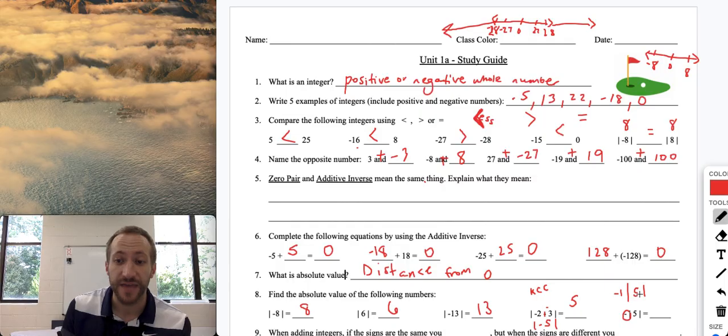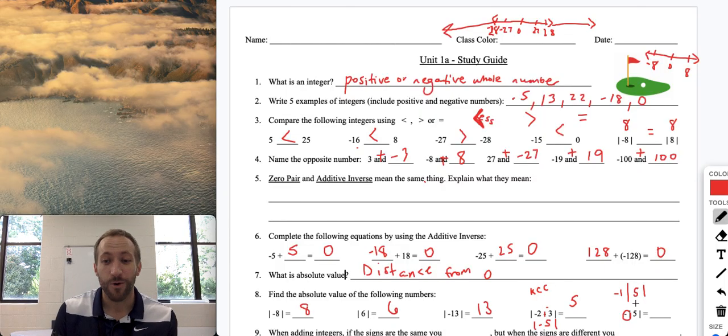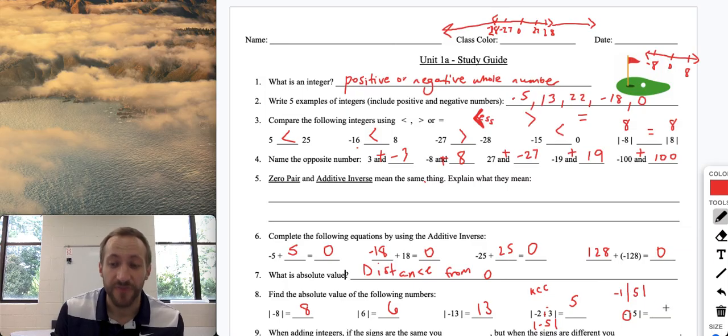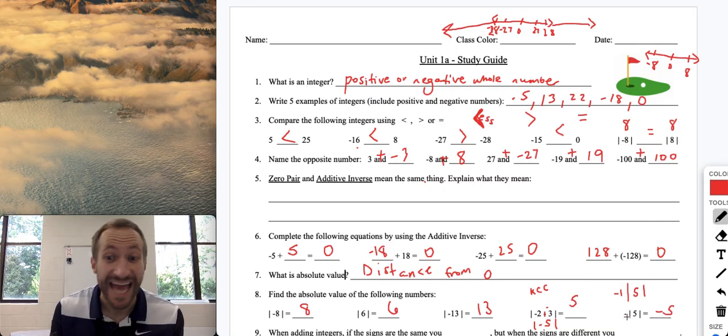So this is really the absolute value of 5, which is 5 times a negative 1. This is negative 5. Or a simpler way to think of it, if the negative sign is on the outside of the absolute value bars, we just keep it and our answer is negative.